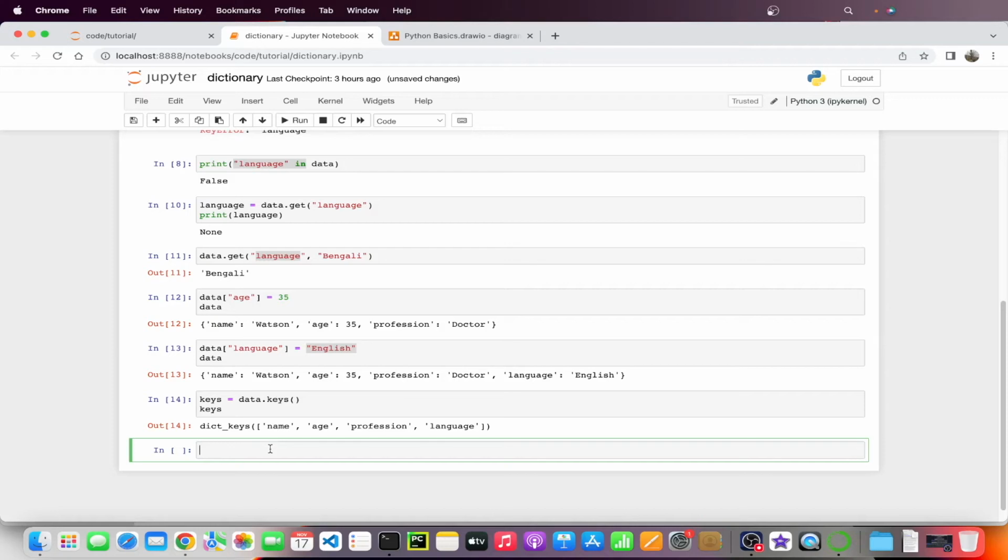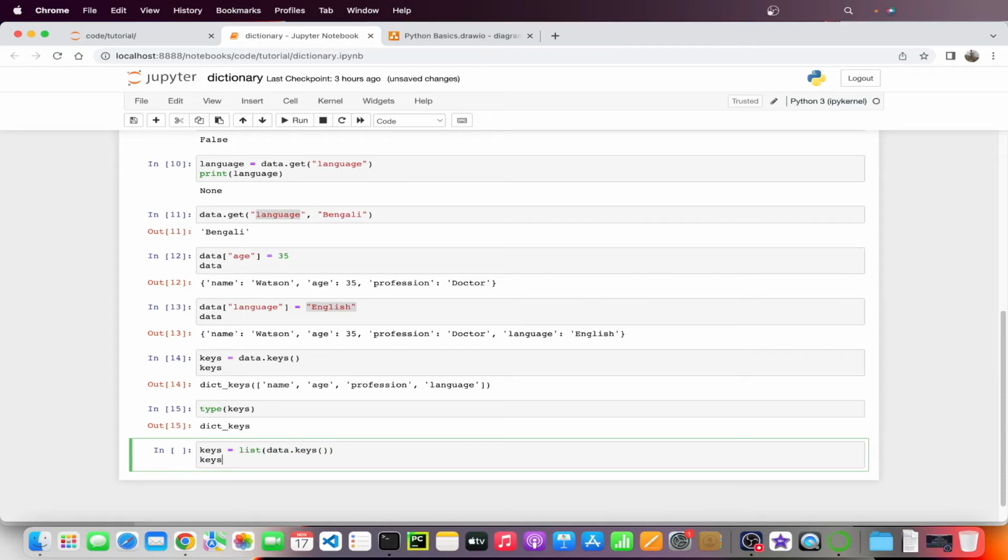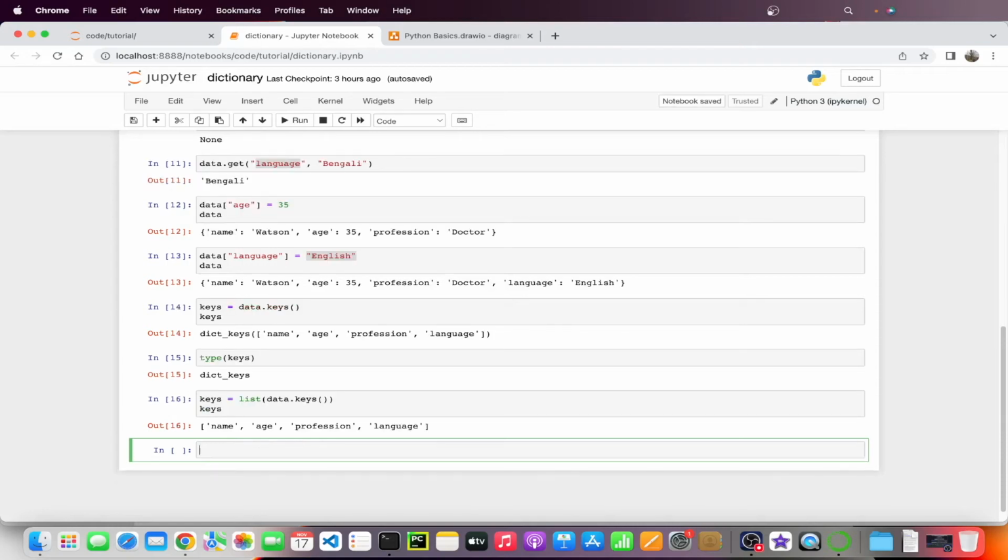So if I check the type of the keys, it is actually of type dict_keys, right? So we can convert it into a list before we use it. So what we can do is keys equal to list of data dot keys, and if I check the keys now, it's a normal list.